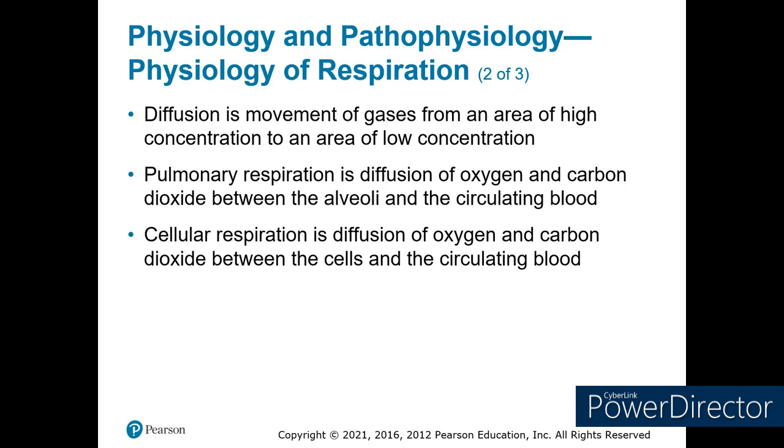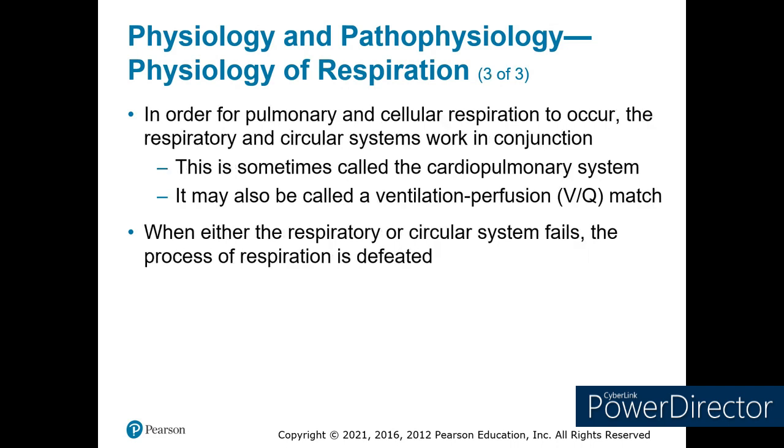Same thing happens at the cellular level. When you get the oxygen to the cell level through the red blood cells, it transfers over to the cells based on the same diffusion principles. To make everything work right, you have to have a good respiratory system and a good cardiovascular system. So if one of the two doesn't work correctly, we've got a VQ mismatch. That's when we have a sick patient.